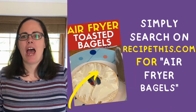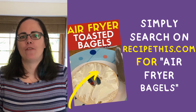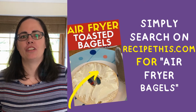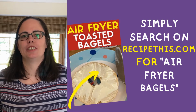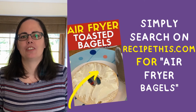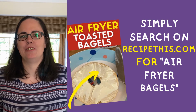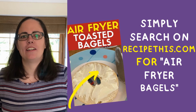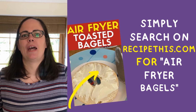But in the meantime, I wanted to mention heading over to RecipeThis.com and search for air fryer bagels, and you'll find not just this recipe, which actually shows you the cutting process as well, but also we've got pizza bagels. And that's where instead of just adding Philadelphia cream cheese on top, we're adding your normal margarita pizza toppings, and they are absolutely yummy and perfect for if you have some leftover bagels that you need using up. And your kids would absolutely love those, because I know my kids do. So head over to Recipe This and then remember to pause this video, and then we can chop them up and get some Philly on them.